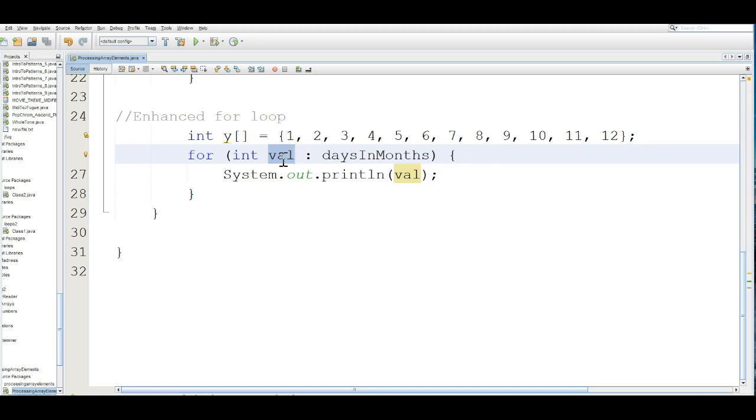The drawback of an enhanced for loop is, as we can see, we kind of lose some of the control over accessing individual elements. You have to access all of them. And you don't have control over accessing them in order. They have to go first to last. You can't go last to first, and you can't skip every other, or every three, or something like that. So it's good. It's kind of like a short and sweet shortcut, but it's not always appropriate.